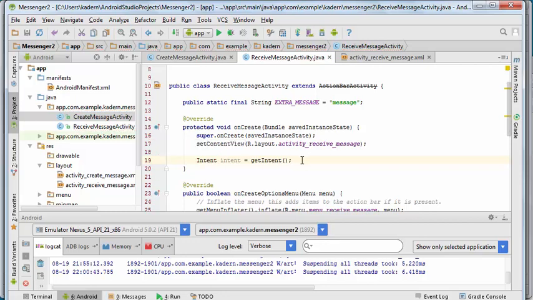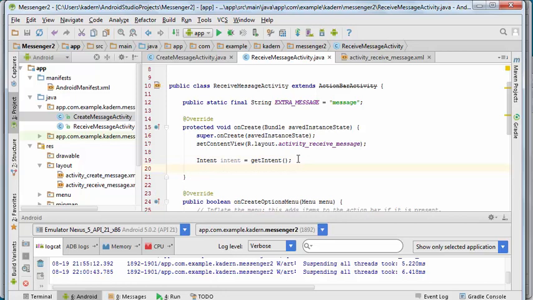So this is how we get to that intent that launched this activity. So the next step is to get the data out of the intent that we put in it in the other activity. And this is where that key, that static variable, comes into play.